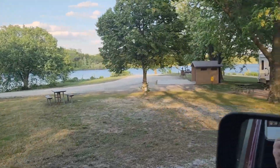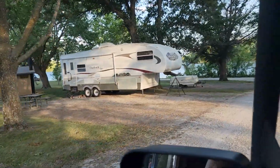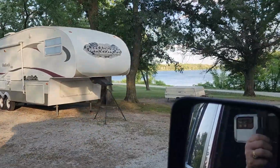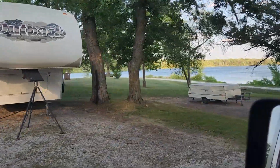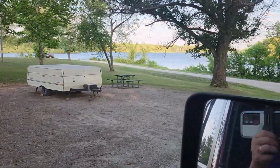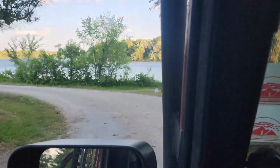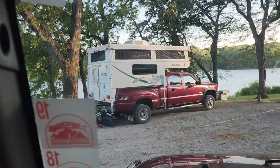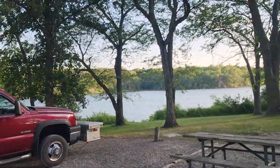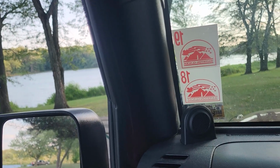28. Vault toilet. I think this right here is what we're going to be facing. We're actually heading up to Minnesota. So this is one of our stops, and I think this is what we're going to be facing all the way up: people just parking their stuff here when they're not really here. And that's why we picked this spot right here, because the site numbers broke off. We know those people aren't going to be here tonight. Look at our view. I think it's 23 and 24. We're not really sure.